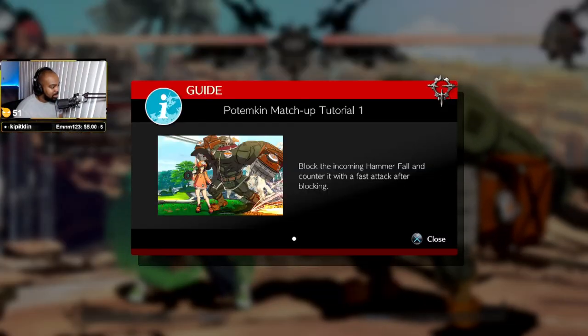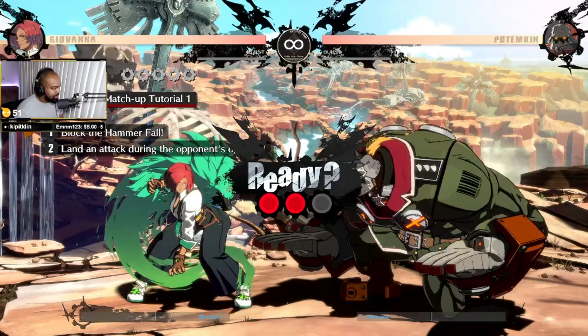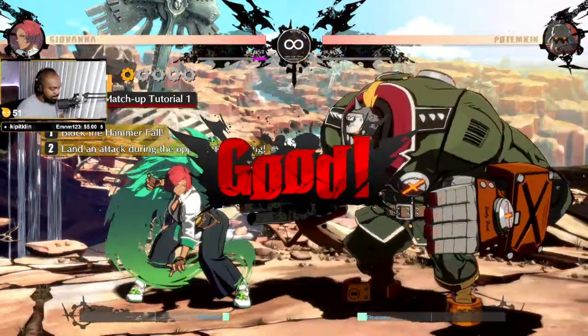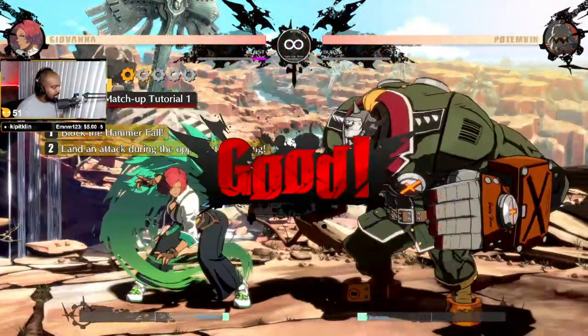Alright, Potemkin matchup tutorial. Block the incoming Hammerfall and counter it with a fast attack after blocking. Alright, so we're gonna block Hammerfall and then 5K it. Bam.